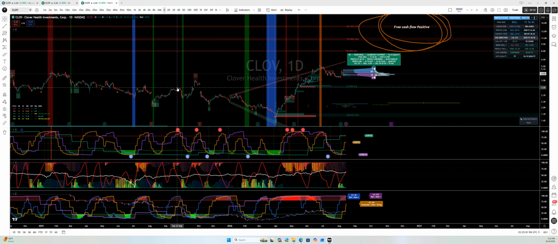This one here is the topping area, then they went down. That one there suggesting the bottom. So you can say that's a double bottom between this one and that one. Now it's all hindsight, right? But you have to have experience, and you have to understand what you're looking at here.